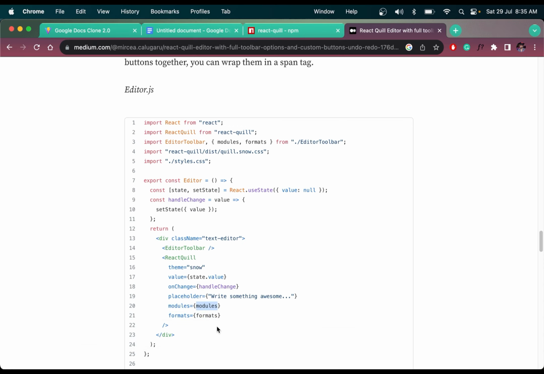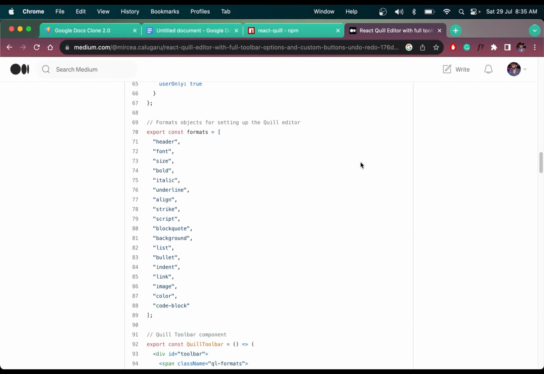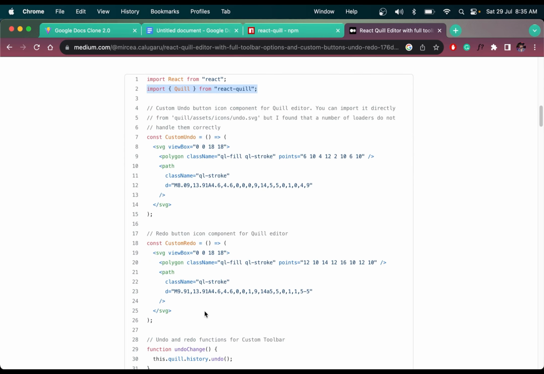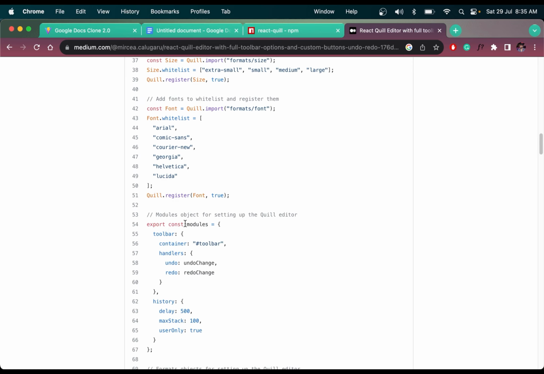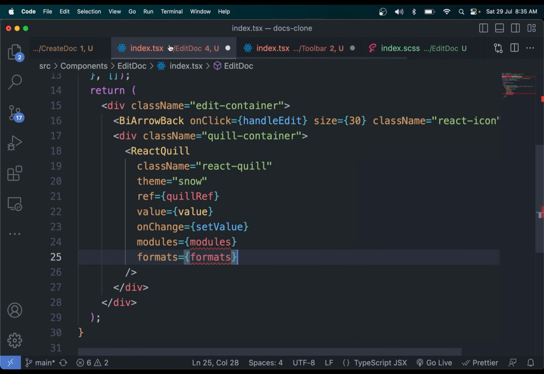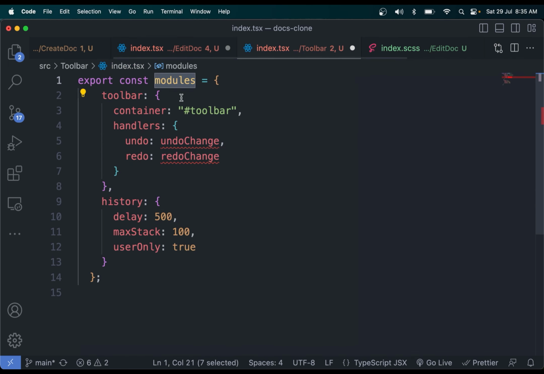If I check, it is coming from the editor toolbar. So I think this is a file of the editor toolbar. Yes, that's correct. So we have modules here. Let me have modules in the toolbar first so that we get it. So we have to get the modules from here.